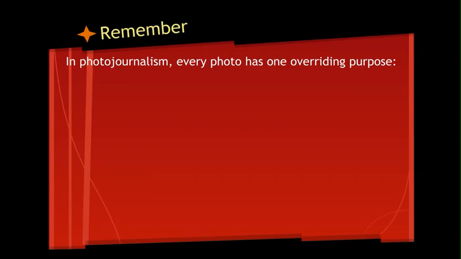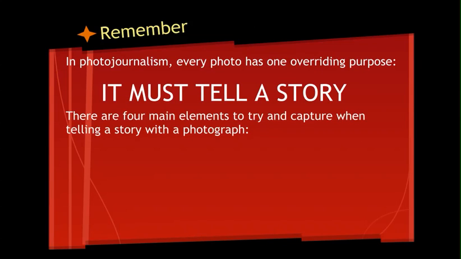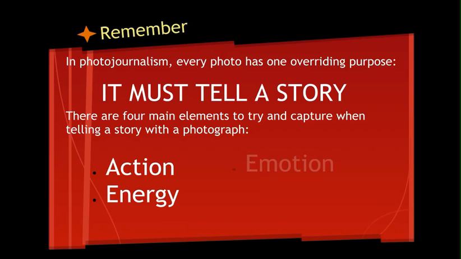Now, just remember and review, photojournalism, every photo has one overriding purpose. It must tell a story. And there are four main elements to try and capture when telling the story of the photograph. Action, something is happening, energy, that build up you can feel and almost sense, emotion, the joy, the sorrows, the highs and the lows that people feel, and reaction, people's response to things.